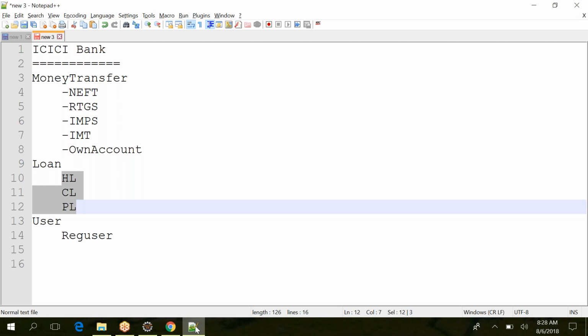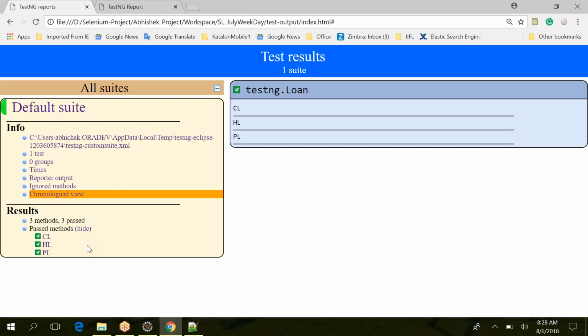Then you plan it accordingly with your team members, stick to that plan and start working on it. It's not like, okay, let's start using TestNG. You have to plan and then do it. Okay, clear guys? Any question till now?